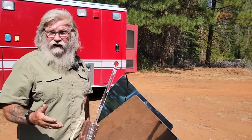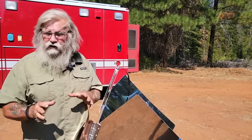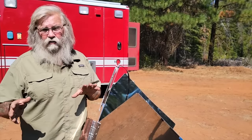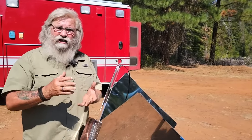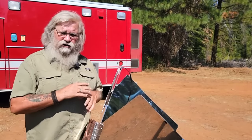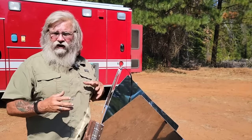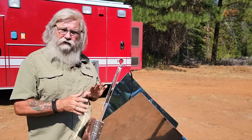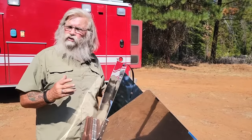Now you're probably thinking: I can just buy a cardboard box, wrap the flaps in aluminum foil and make the same thing. Yes, you can — but there's no way to tilt it and there's no insulation. Because you can't tilt it, it's going to work fantastically well in the summer when the sun is pointing straight down, but as the sun gets lower on the horizon, you can't follow it and you're not gathering much light. The aluminum foil is always crinkled no matter how good a job you do, so a lot of that light gets scattered away from the box instead of in. No insulation means it's not going to hold heat. In winter, they're pretty worthless.